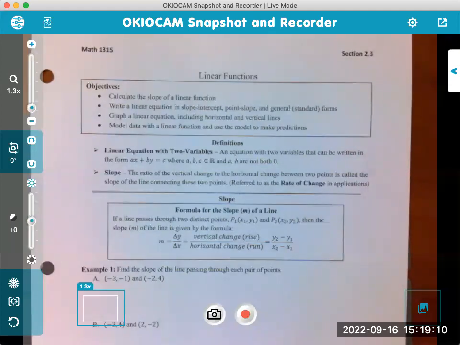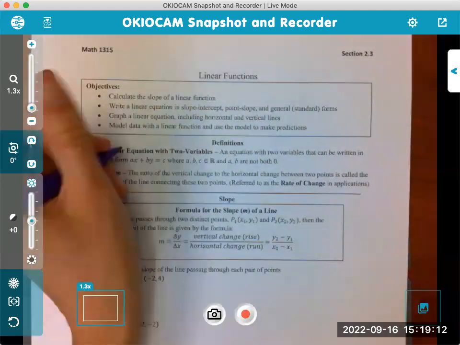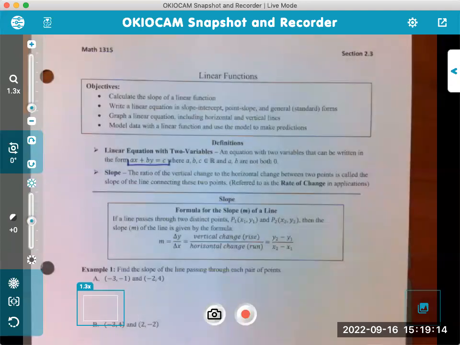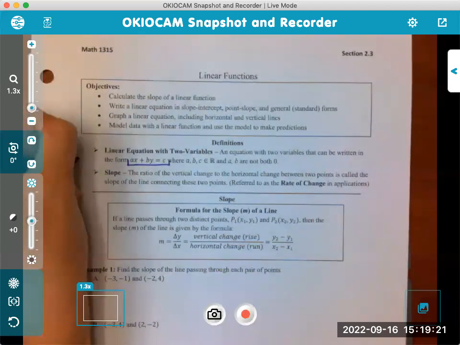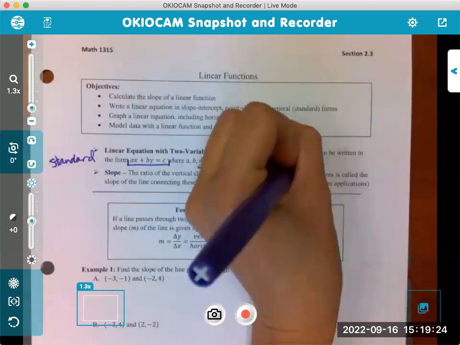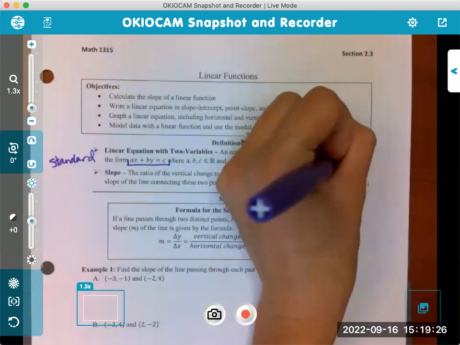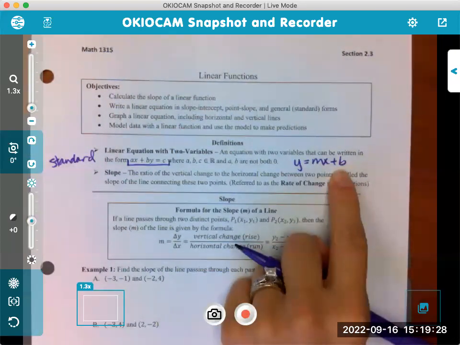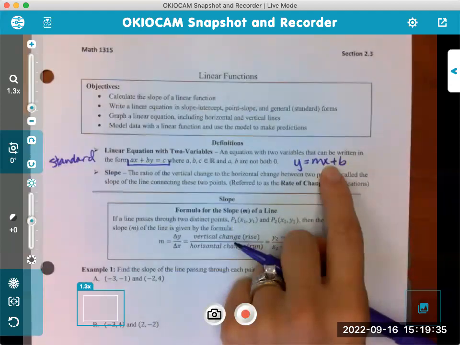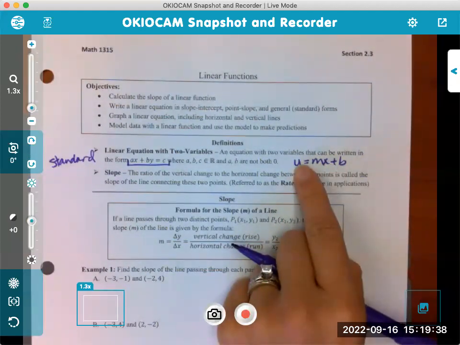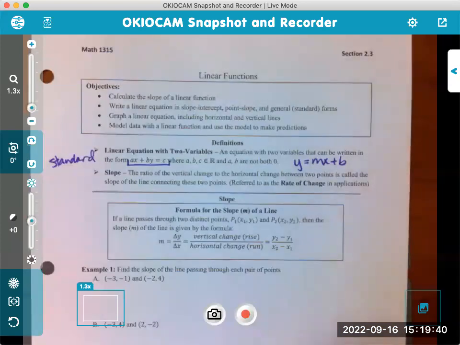So the linear equation, we've been talking about it. Here, this is ax plus by equals c. This is what we call standard or general form. We are also used to looking at it in what you'll soon know as slope-intercept form. But so far in the class, we've been looking at linear equations like mx plus b equal to 0. Right now in chapter 2, we're finally adding in that second variable y.